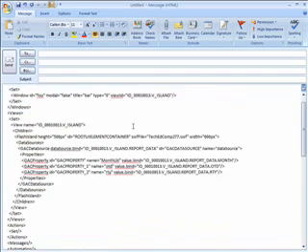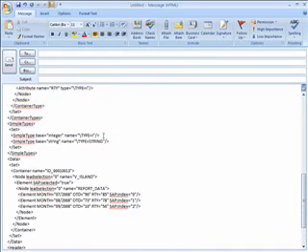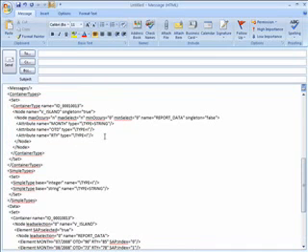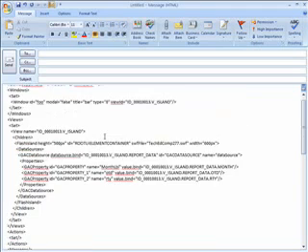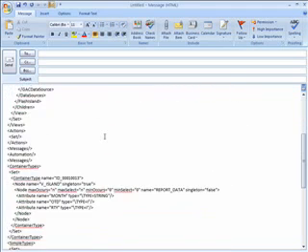And WebDynpro doesn't actually have to know anything about Flash Islands. We're just building this XML, and the same way the Flash Island has to know very little about the way WebDynpro works. It just has to know how to process this XML. That's also how we can get the same processing out of WebDynpro Java and WebDynpro ABAP. They can use the exact same island component. We don't have to build different islands for the different flavors of WebDynpro.